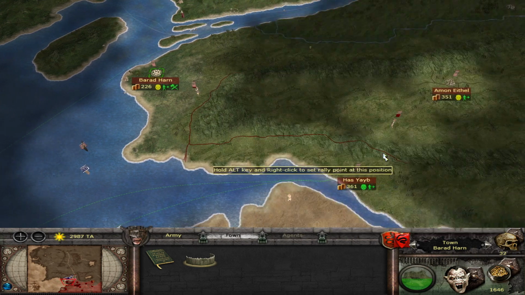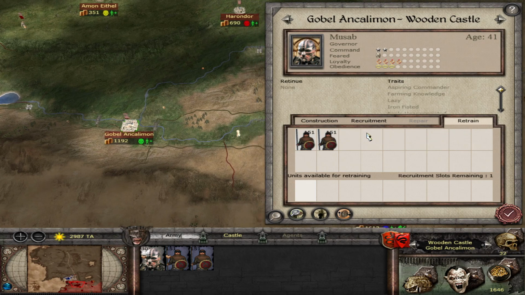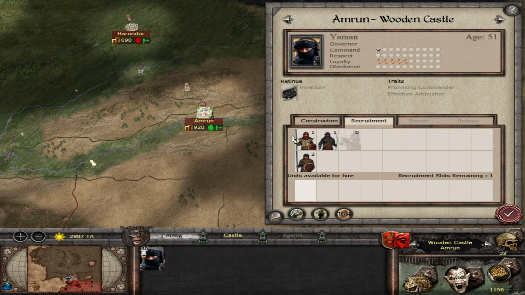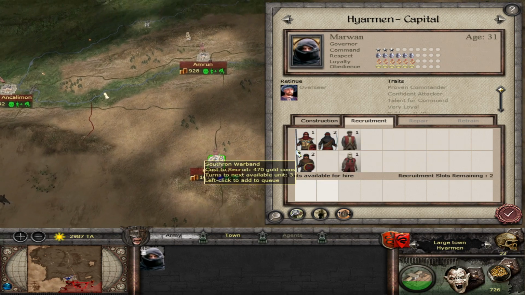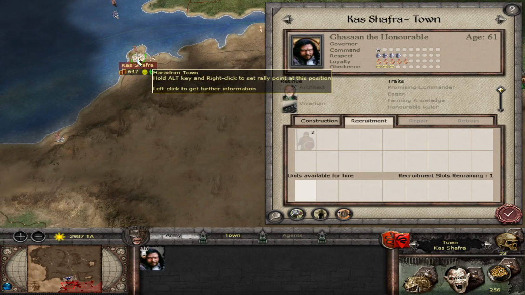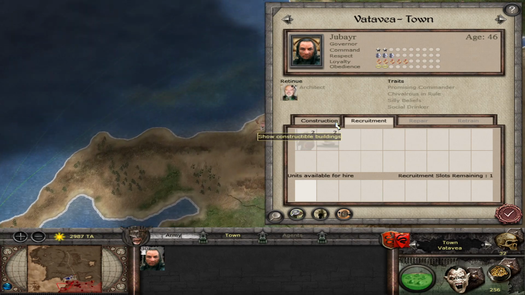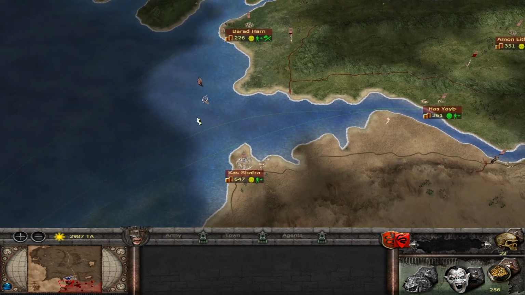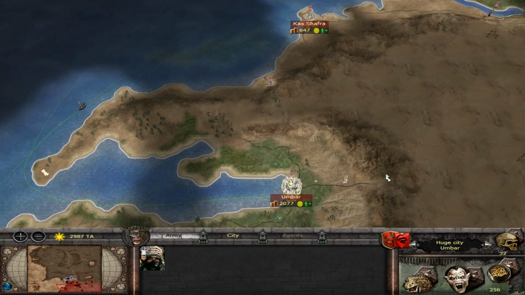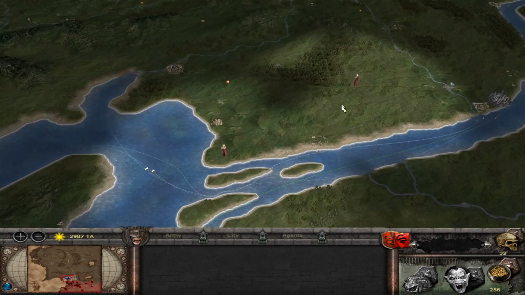Now we should have... that's a lot of money. Yes. Okay, now we need to train. I don't care about armor too much. I guess get some Corsairs. Some of those guys. We're still training cavalry there. We can get another diplomat. Okay. And these guys, just get the hell out of here. I guess we'll have to train up some more ships. That's annoying.